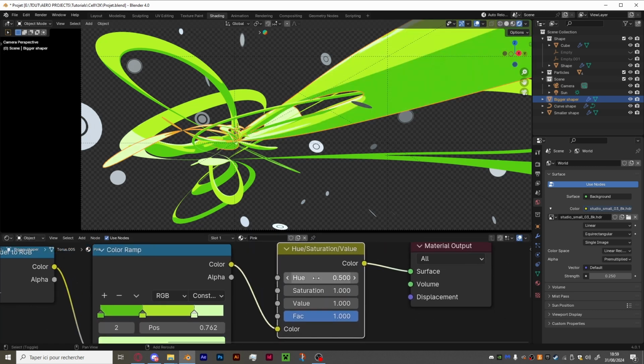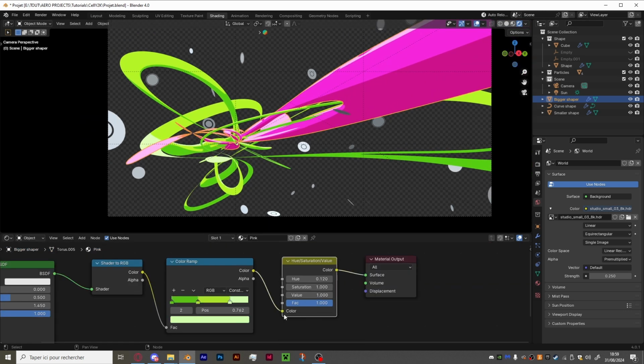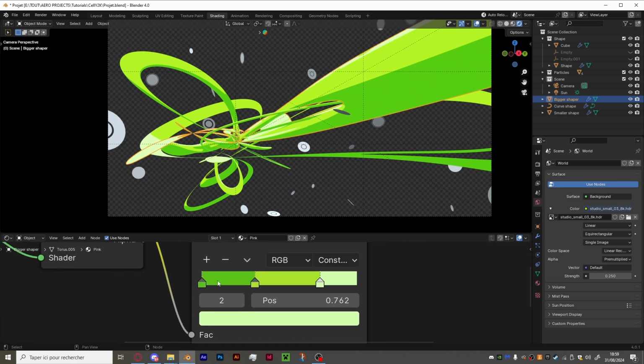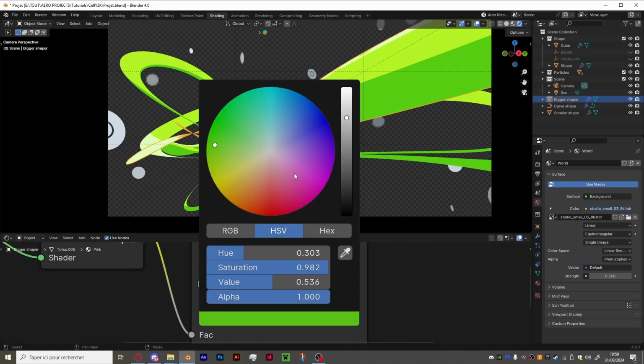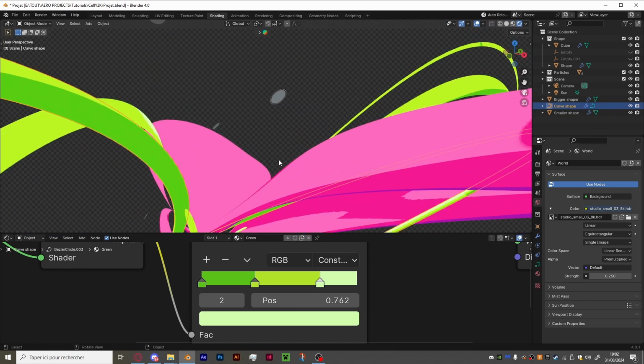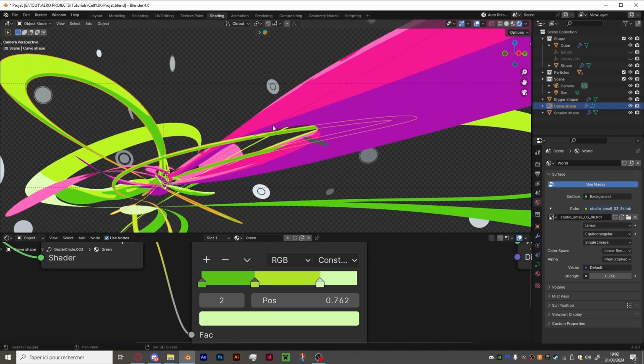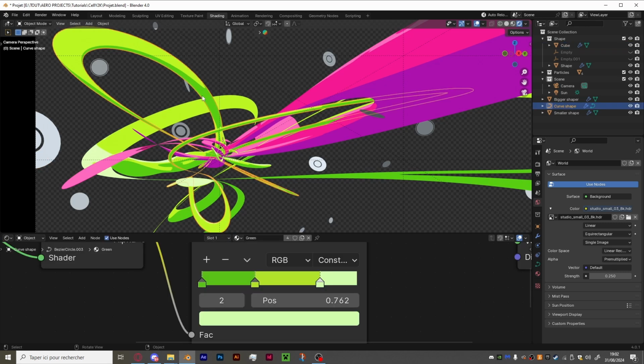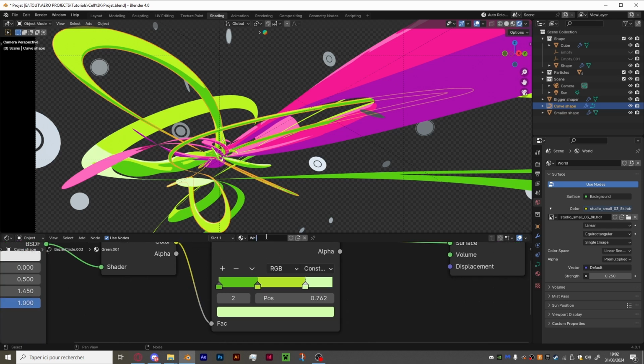And what this will do, if you change the hue of this, you can simply circle between many colors. So this is a shortcut that you could be using. As for me, I just like to do it by hand because I have more control of the colors I choose. And this is what we have now. So yeah, that's a lot of green, that's a lot of pink. I think I'll just take one shape and duplicate its material and name this one white.